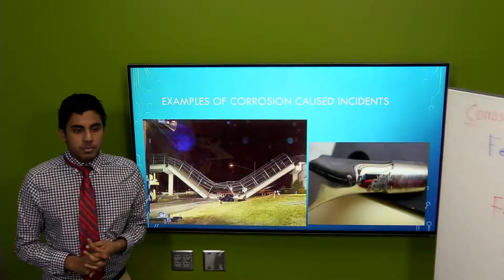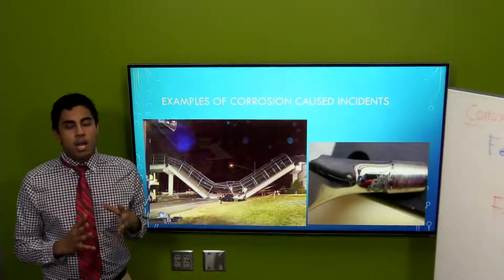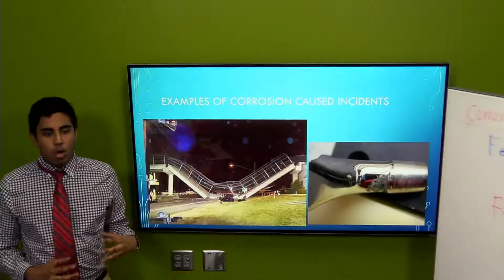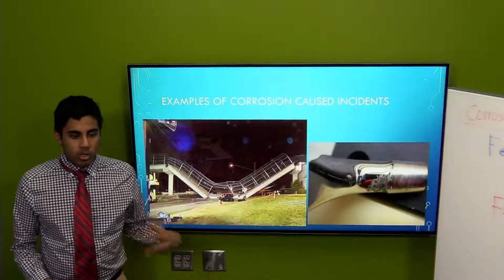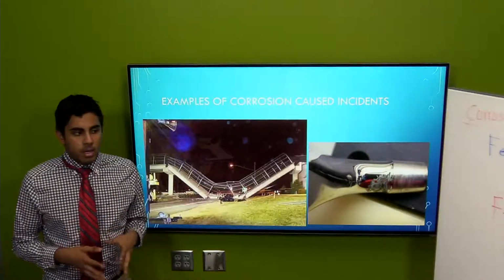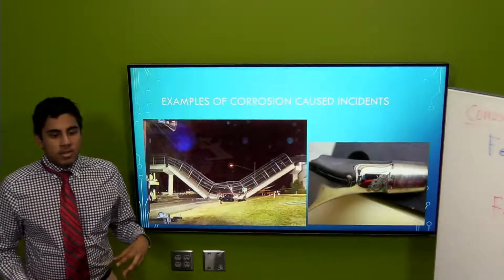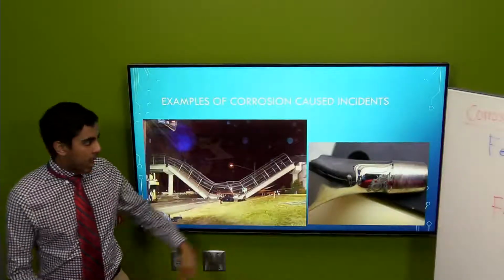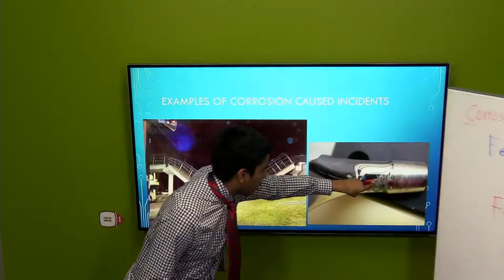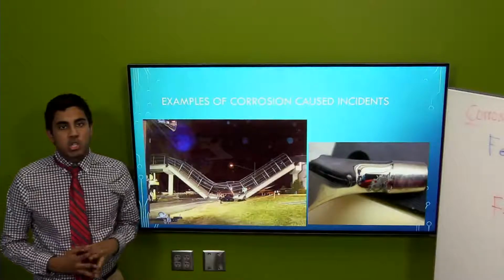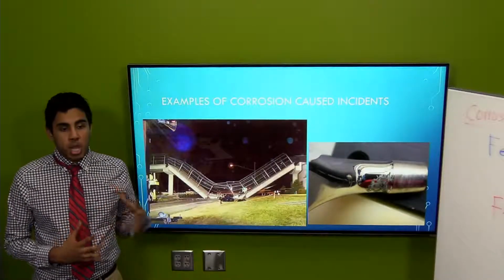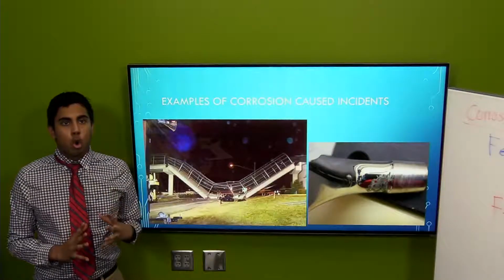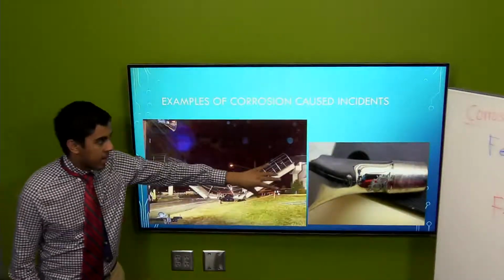Another example is the biomedical industry. Now, one major innovation of the biomedical industry is implants. Implants are well known. They're used to insert into the body whenever we lose that part of our body. What happens is that when the material is inserted into the body, as a result of processes in the human body, they can corrode the implant, as shown here. This is a hip implant where the metal has severely corroded, and that can cause a lot of problems. For example, it can cause blood poisoning, and it can cause infections that the body will eventually have to fight off. Our goal is to prevent any of this from happening.